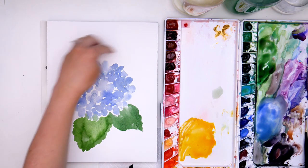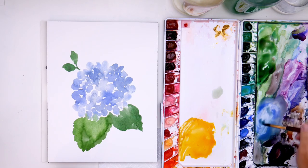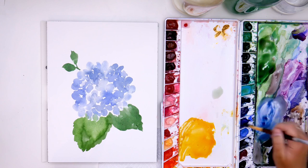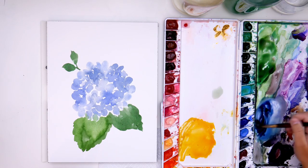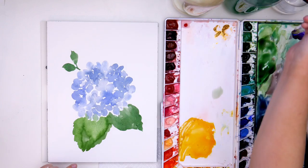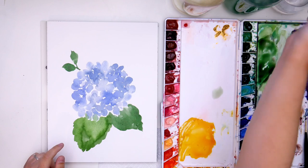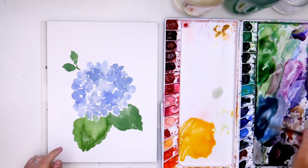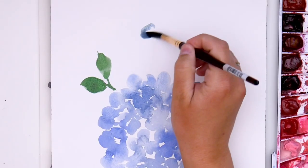I'm just going to continue the painting up here and over here. So now I'm going to add in some more. And because this is for blue in the color series, these are all going to be blue, but I'm going to make the next ones just a little bit darker. So I've added in some Payne's Gray, but I don't want them to be so dark that they take away from my focal flower here. So I'm adding in a little bit of water. And then I'm just gonna paint more hydrangea up here.